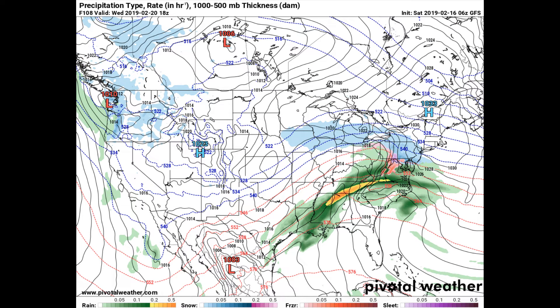Wednesday's story is not much different. Rain continues throughout central Alabama with some heavier rains falling over the north and northwestern parts of the state. Rainfall amounts for Wednesday are projected to be one-quarter inch in the southeastern parts to as high as two-and-a-half inches in the northern parts of central Alabama. With the boundary now over the northern parts of the state, we could have some embedded thunder, but no severe weather is expected at this time. Highs will be in the mid-60s to the mid-70s across the area from north to south.